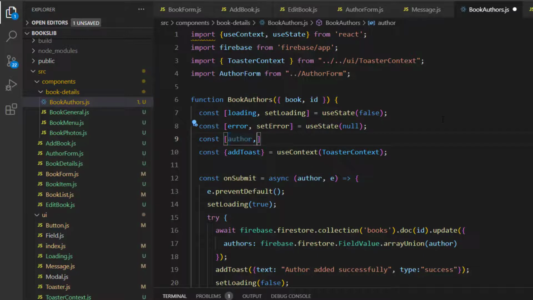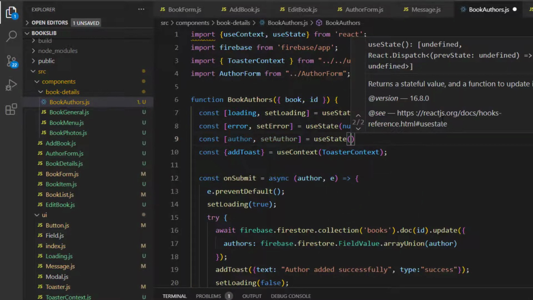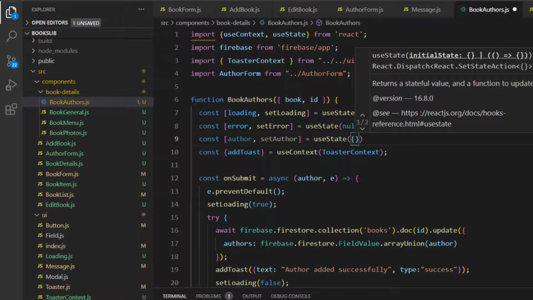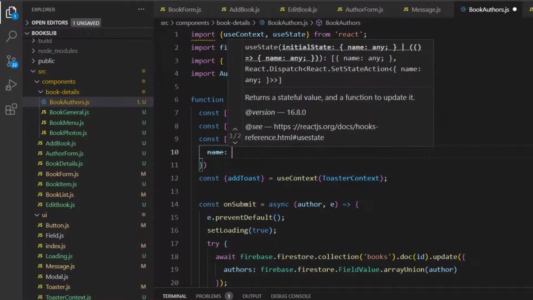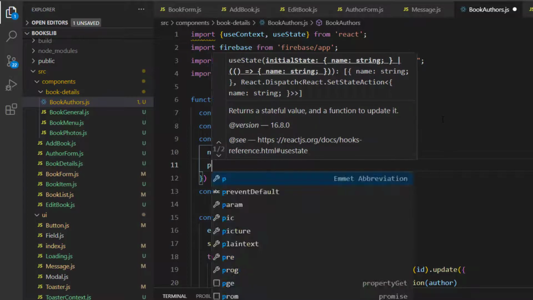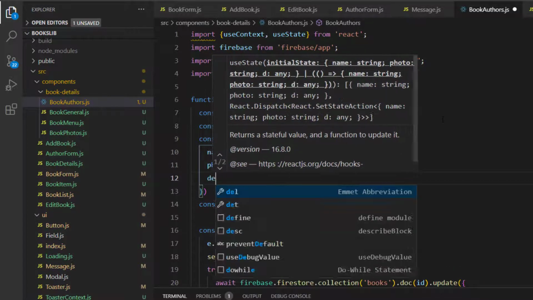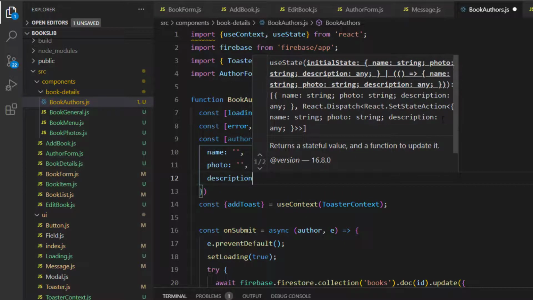Author, setAuthor will be equal to useState, and at the beginning it will be an empty object that has the name set to an empty string, the photo set to an empty string for now, and the description as we name it.